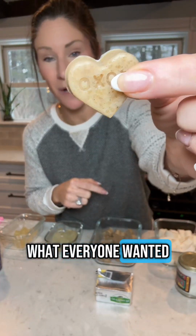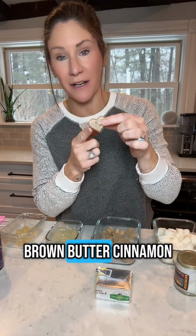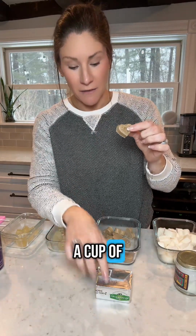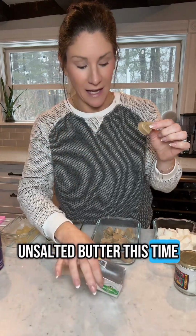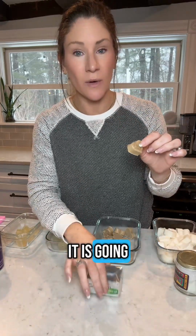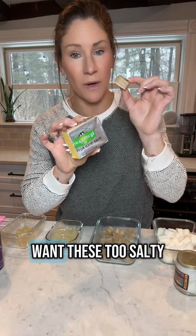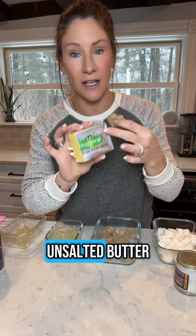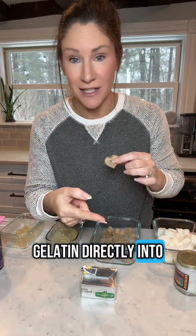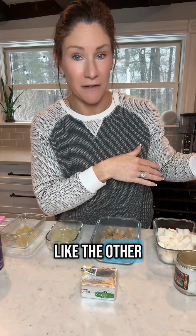And this is what everyone wanted to know about. This is the brown butter cinnamon gelatin bite. So I took 1/4 cup of unsalted butter this time. I used salted with the first one. So I did unsalted butter only because when you brown that butter, it is going to concentrate the salt flavor, and I didn't want these too salty. So I used unsalted butter, I browned it, and then I put the gelatin directly into that butter instead of water like the other recipes.